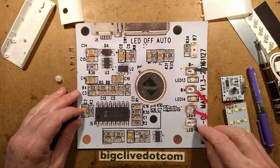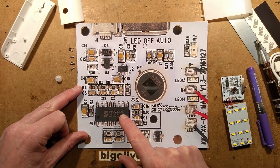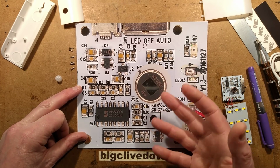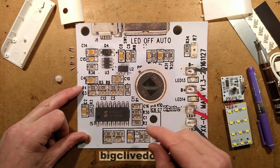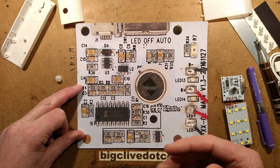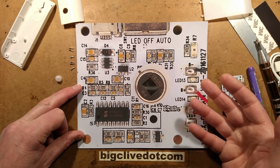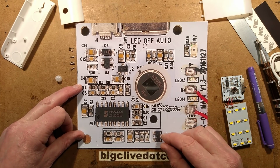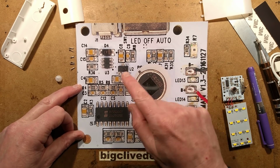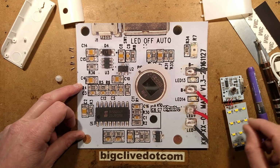It's a very neat arrangement. This chip is also used with the new microwave detectors. It's a standard chip. The person that designed that was just really clever, but the downside is that although this chip can operate at very low current, I guess the microwave pickup units have to always be running in the background, and they may draw a fair amount of current. Not sure. It's not going to be a huge amount, but it's going to impact battery life if they use that. So this is the correct choice for this.